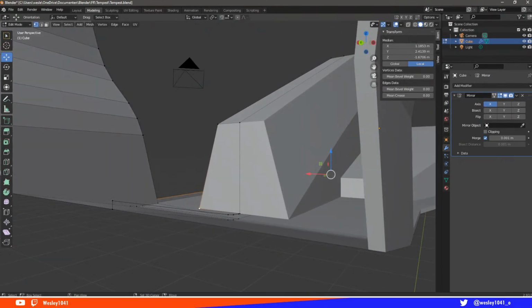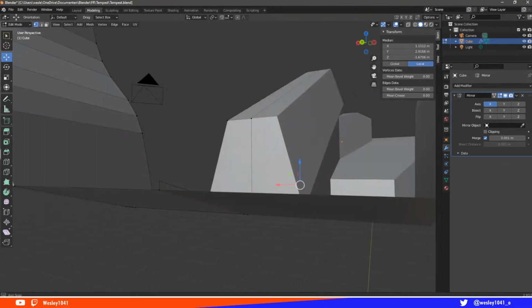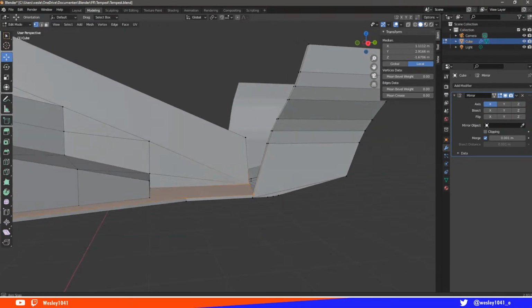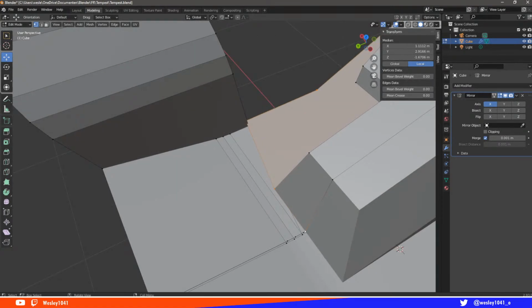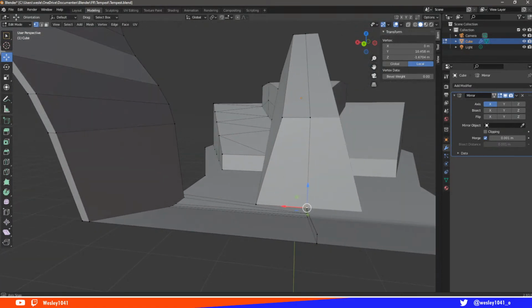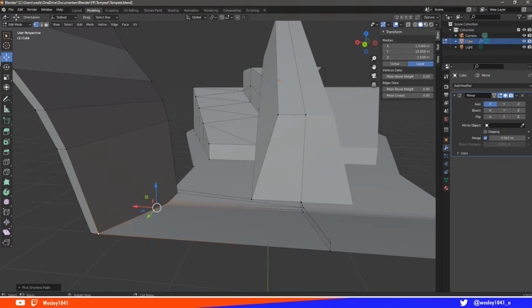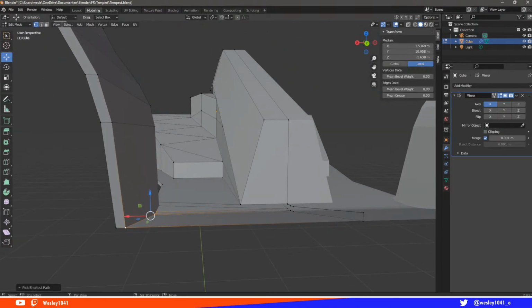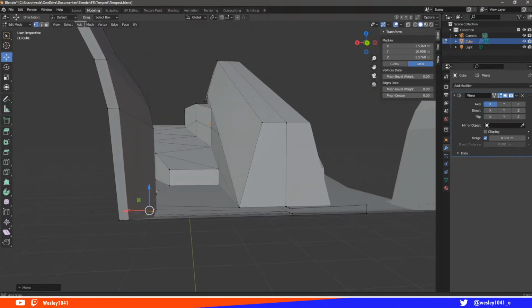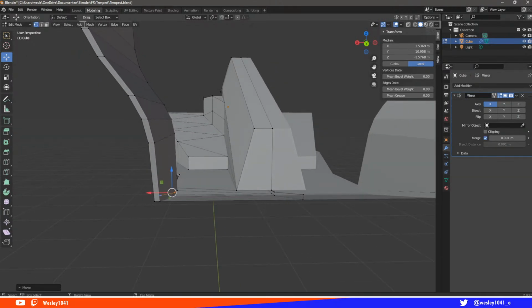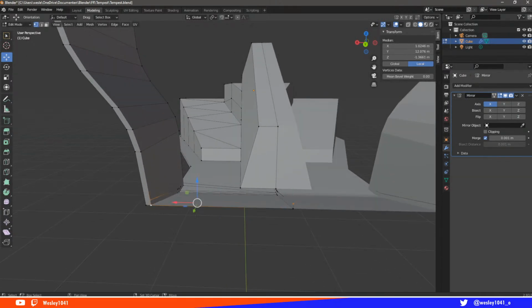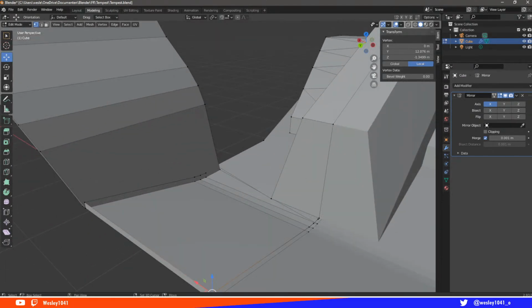The floor isn't the most important part to get right anyway, because it's not going to have any advanced textures. And then I need to duplicate these, I'm going to bring them to about the same height as these. I'll just combine these and then we'll be good to go.